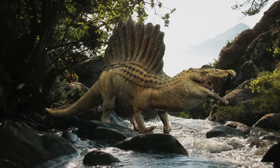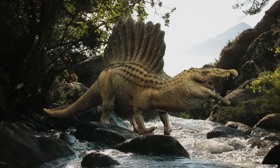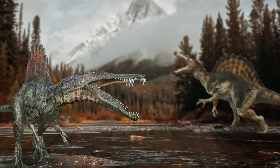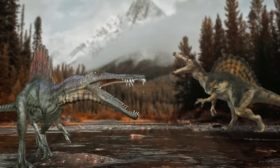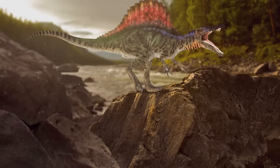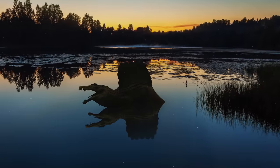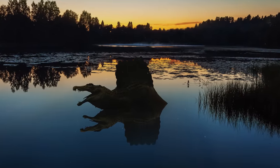This environment would have offered a lot of prey for Spinosaurus, but also fierce competition both on land and in the water. Being able to take advantage of food sources in both places would have been a huge advantage. By spending much of its time in the water, it could avoid direct competition with other large theropods, but could also prey on land animals if needed. The adaptations of Spinosaurus proved exquisitely useful — yet as far as we know, they seem to be unique. There's no fossil evidence of any other aquatic dinosaurs, semi or otherwise, making Spinosaurus a truly distinctive character in the history of our planet and one of the most unique apex predators the world has ever seen.